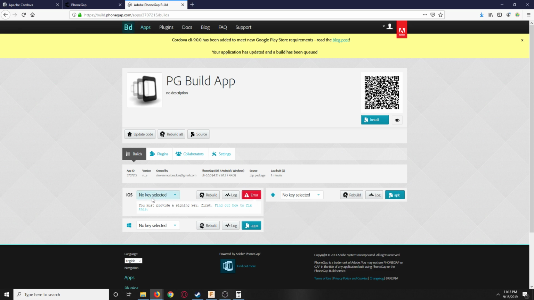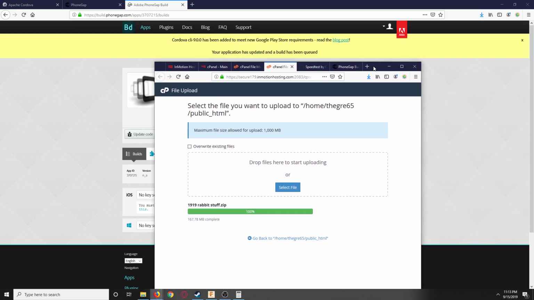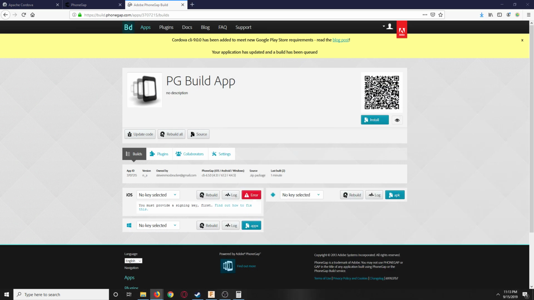Interesting. So iOS won't let you build it without a key. Android, I don't think you need a key. You could run it in developer mode or debug mode, whatever it was. I'm pretty sure it was developer mode. Windows, I'm not sure. But we are done here on the server.